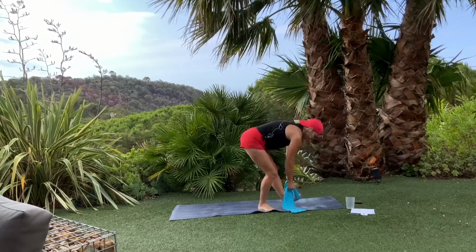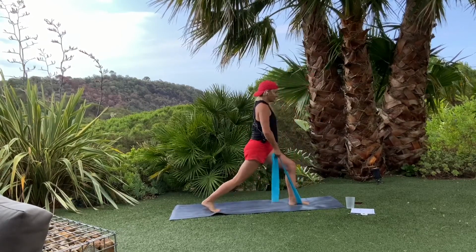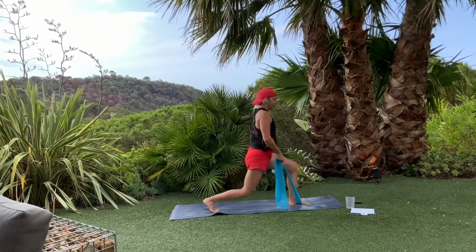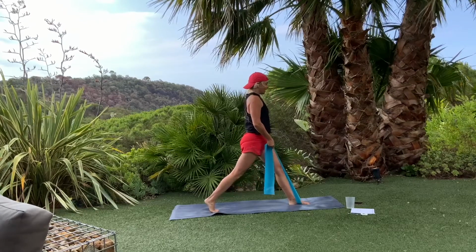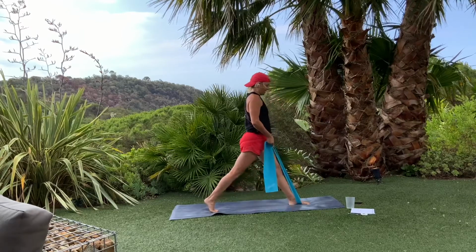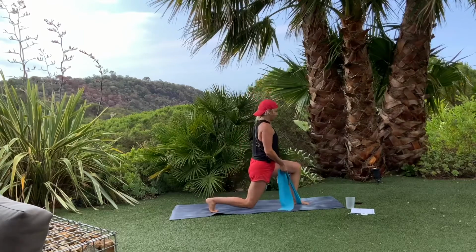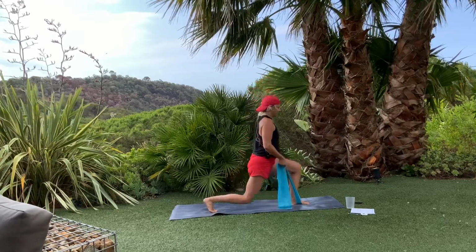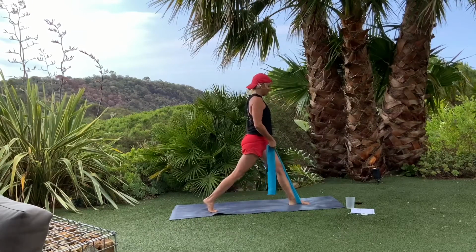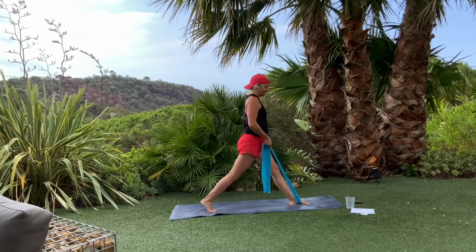Change sides. Just 10 seconds between, step back, right there, shoulders back, lower the knee toward the floor and lift up or push back, right there, push back. Watch the knee. It should go the same direction as your toes. Toes should be pointing forward. Bring it back or push back. 3, 2, and 1. Excellent.